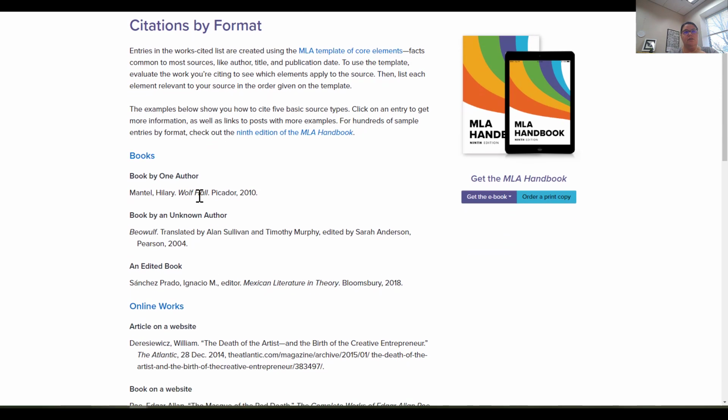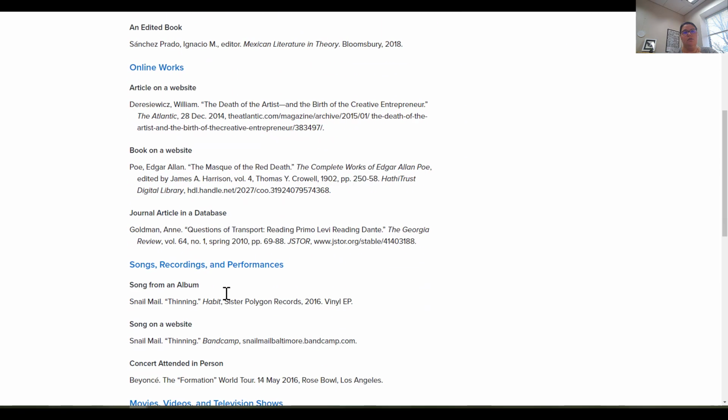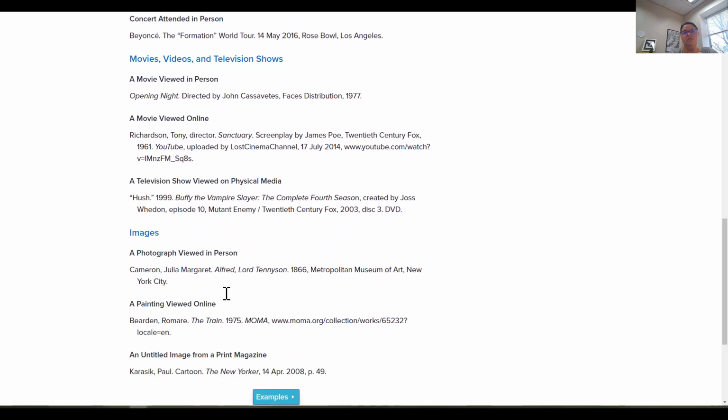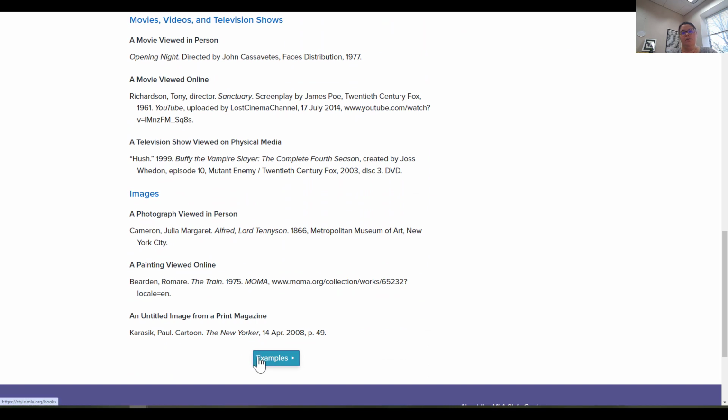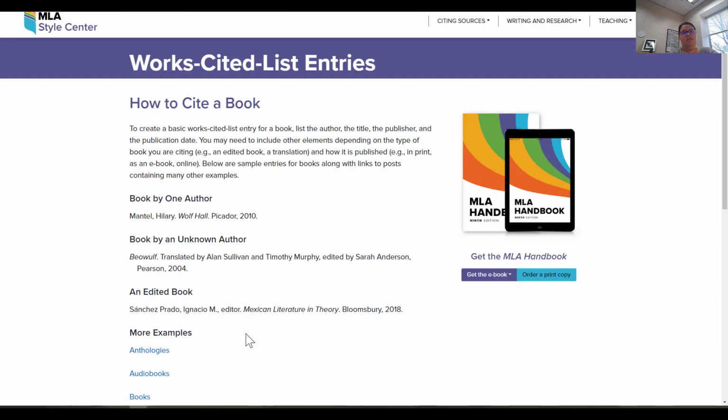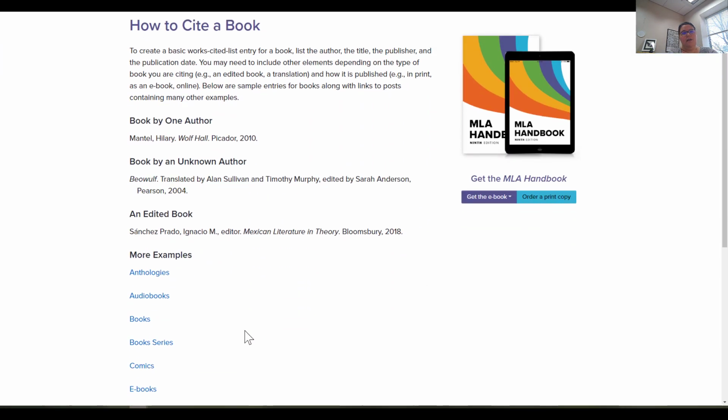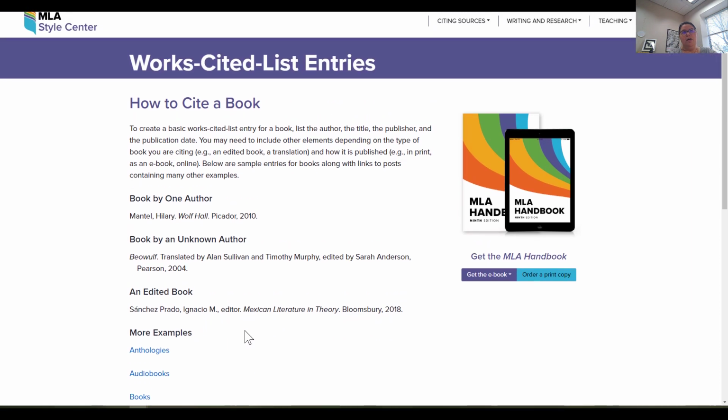You will see things like books, online works, movies, images, and you can go to examples, but there are not as many as are in the manual. So I would definitely suggest going to that manual if you want to find more examples.